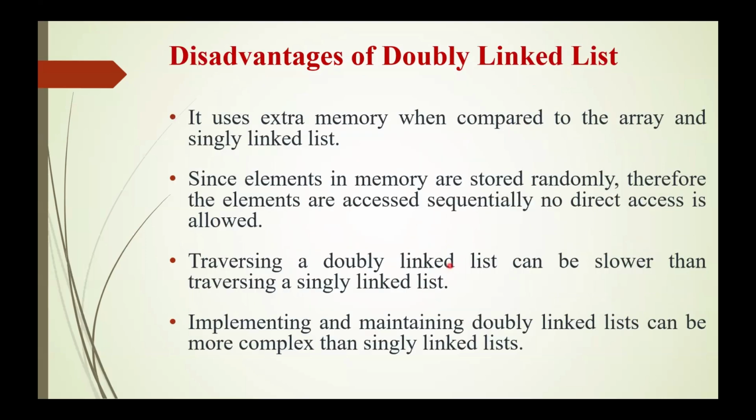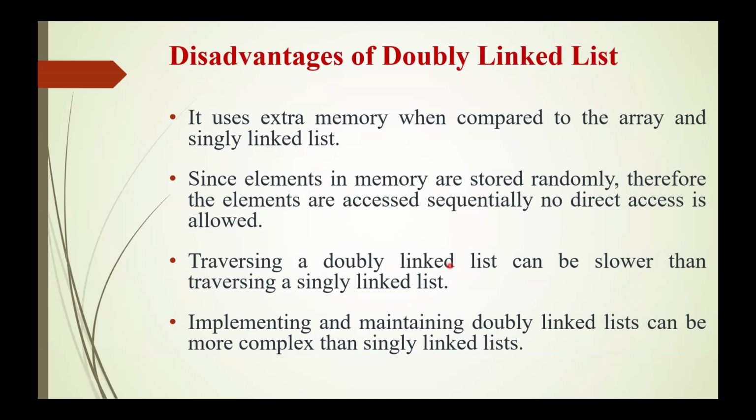So what are the disadvantages? If you go for an array, to store 10 elements the memory requirement is 10 into 4, that is 40 bytes. If you go for the single linked list, it requires more memory than the array, because it stores extra memory for a pointer that points to the next one. If we go for the double linked list, again extra memory is required for the back pointer. So as per memory consumption, it requires more memory. This is the main drawback.